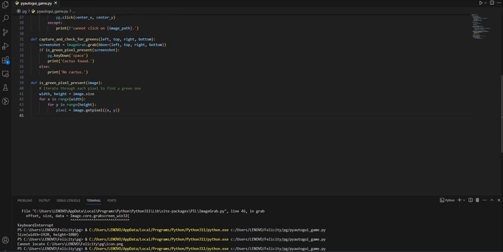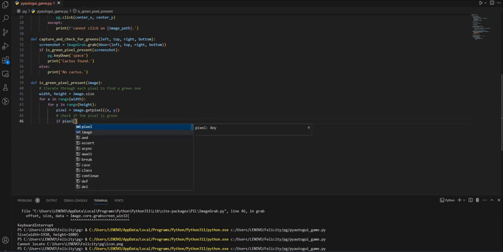First, we're going to check if the pixel is green. In this part, as we might see, pixel is a tuple with 3 values. It's representing RGB values: red, green, and blue. So the first one is green.